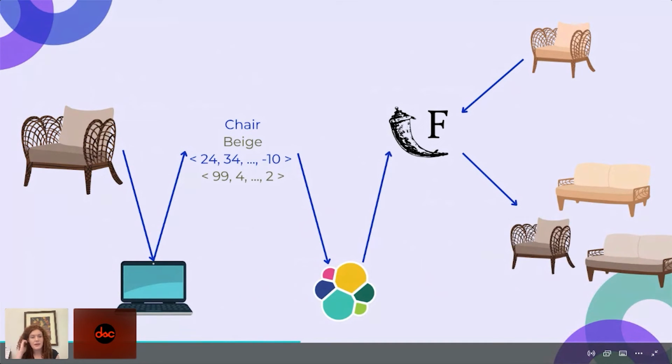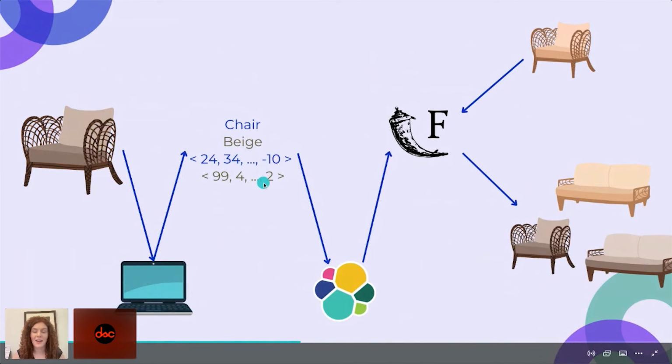All right, so here's our pipeline as we have it set up right now. This is just an example of one product, but this will happen with all of our products. We are going to send it into our classification model or models. In this case, again, we're doing taxonomy and color. We're getting back both the label and that embedding. So we know this item is a chair. We have labeled it as beige.